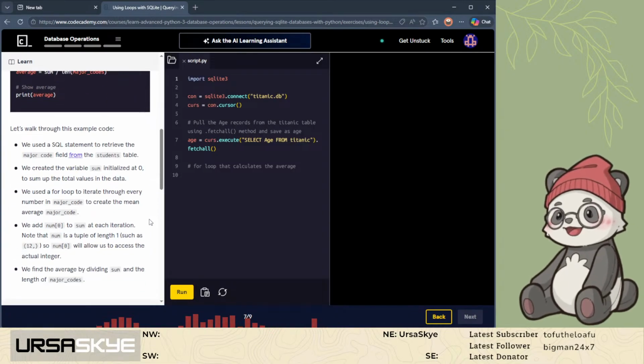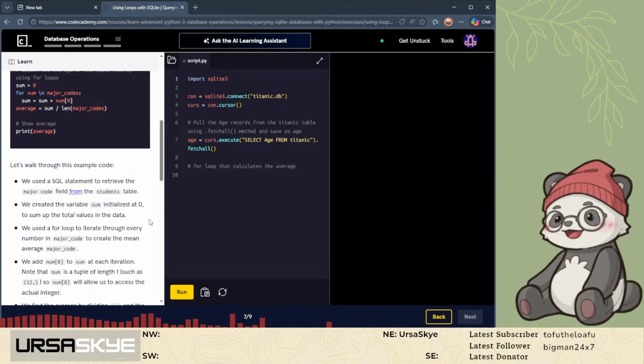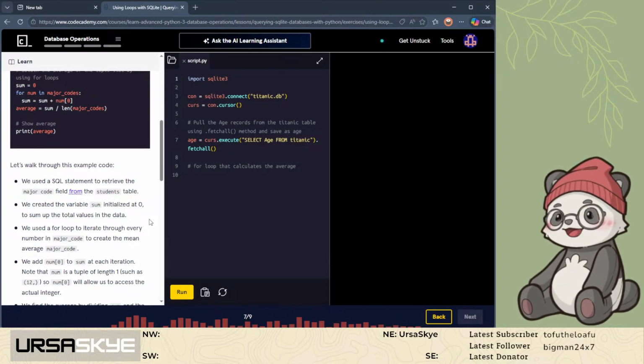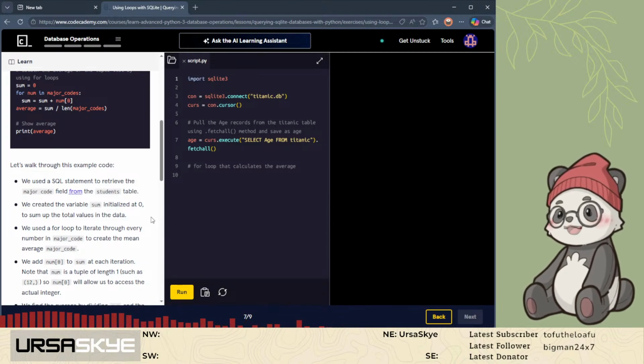Let's walk through this example code. We use SQL statements to retrieve the major code field from the students table. We create a variable sum, initialized at 0 to sum up the total. Iterate through every number in the major code to create the mean, the average major code.